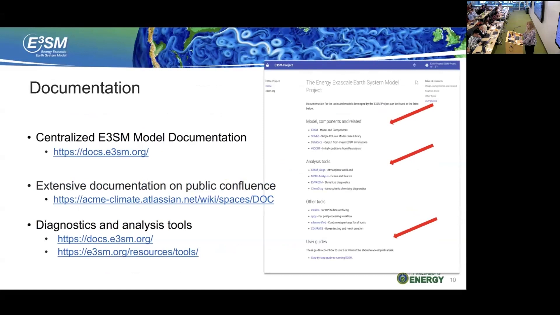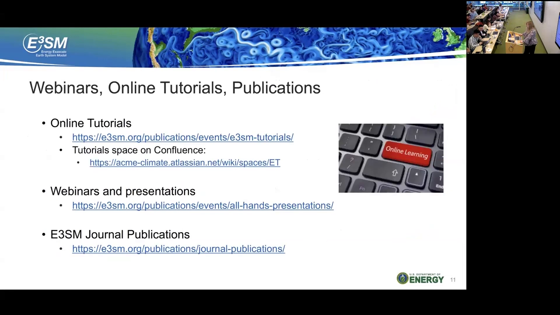The main links to documentation: our centralized documentation space is docs.e3sm.org — easy to remember. We also have a lot of documentation in Confluence and are working hard to move it all to the centralized form. Diagnostics and analysis tools are also provided there. On docs.e3sm.org: one section points to the E3SM project components documentation, another to analysis, and the third is a user guide for step-by-step instructions on how to run the models — it's really nice and extensive documentation. We also have tutorials, webinars, presentations, and YouTube videos, and please look at the journal publications.